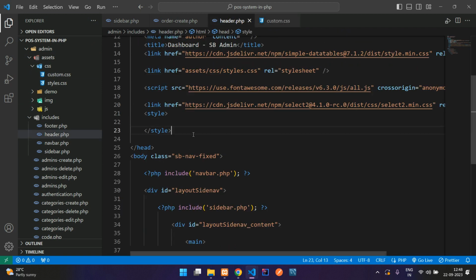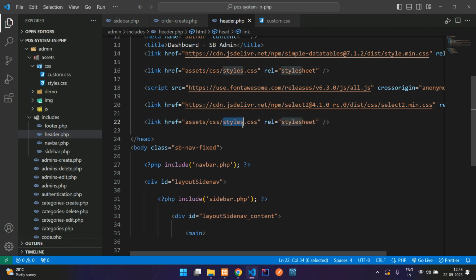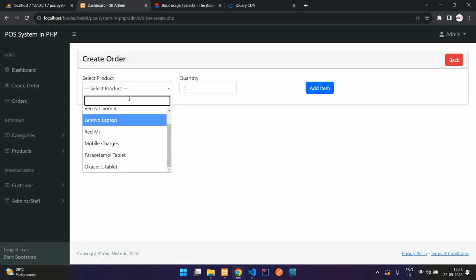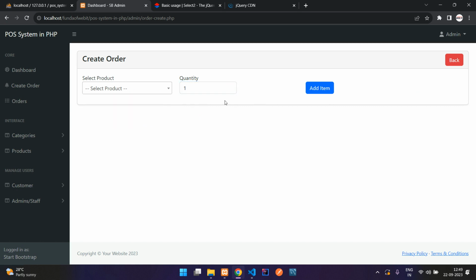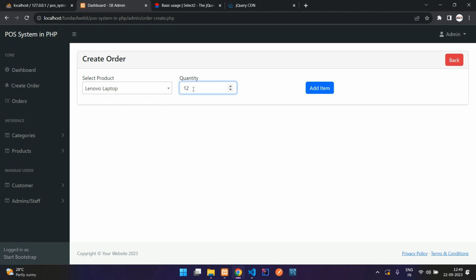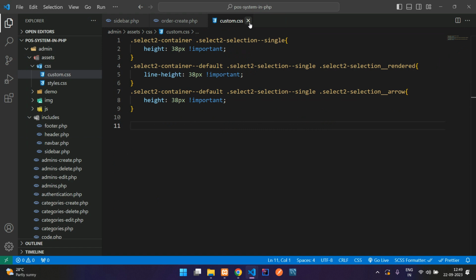And now guys, let's link that file. So let me copy this, paste here, and just type custom.css. And now you can get back, refresh. Perfect. Okay, so our input box is matching correctly here. Both are matching. So now guys, let's get started to add this product and store it in one variable or a session or a cookie. Okay, so guys, let's get back and close all these files we do not require.